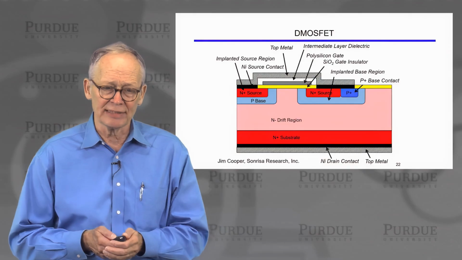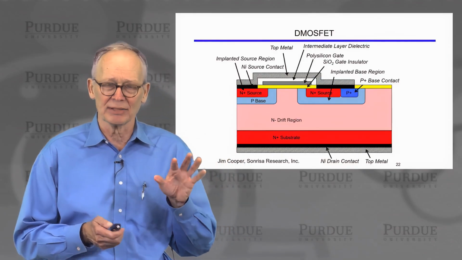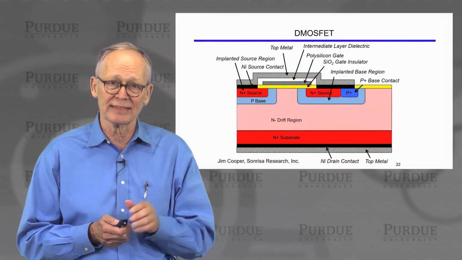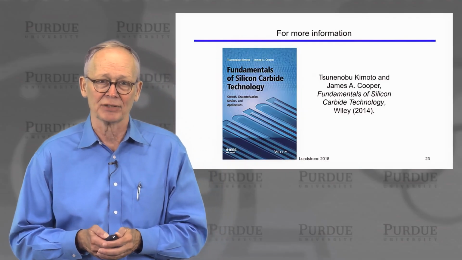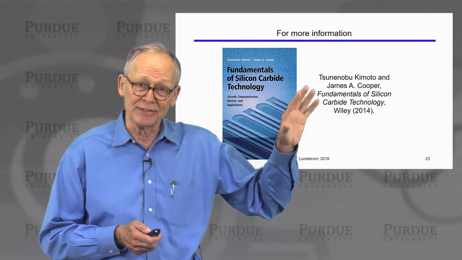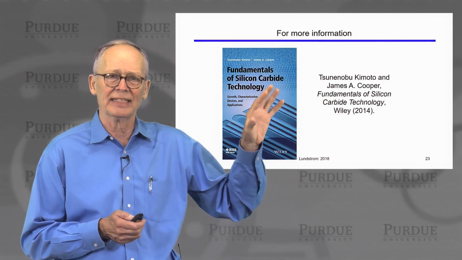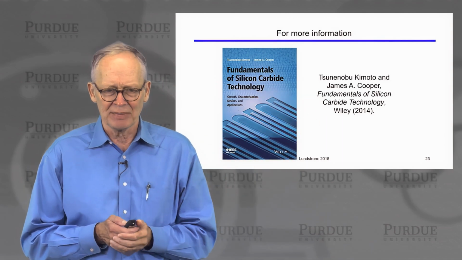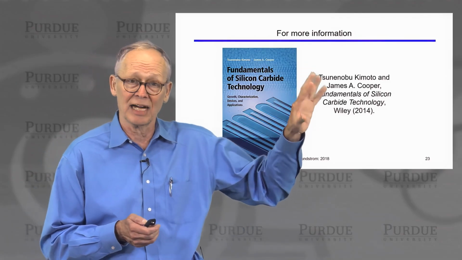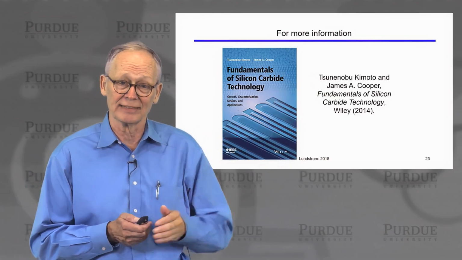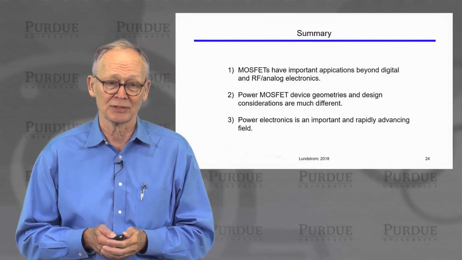All right, so this is our basic transistor that we've described. We've used it to illustrate many of the key points in power semiconductor devices. It's only one of the devices that people are exploring, but many of the important concepts come out by analyzing that particular device. For those of you that would like to dive deeper into power semiconductor devices, I can point you to a book. This book is specifically focused on silicon carbide, but many of the device design considerations are common to silicon or gallium nitride devices as well. So it's a good reference for those of you that want to dive in deeper.